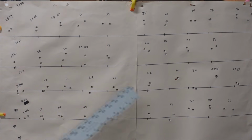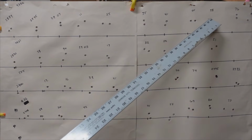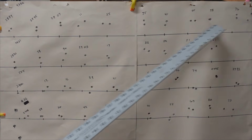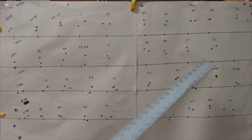A perfect blow up situation would be, look at this one right here on the very top. It's coming right in, it's tight as can be, and then all of a sudden the next two, it's just jumping up big. So this is at 300 yards. If it's jumping up that big, just imagine what it's going to do at 1,000 yards. It's going to be way too big for me.